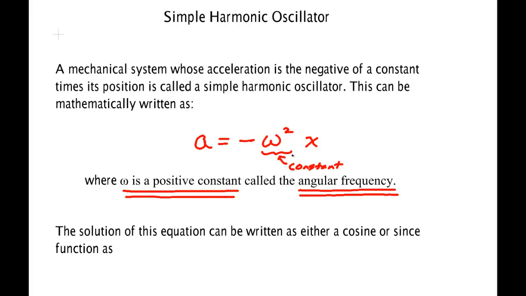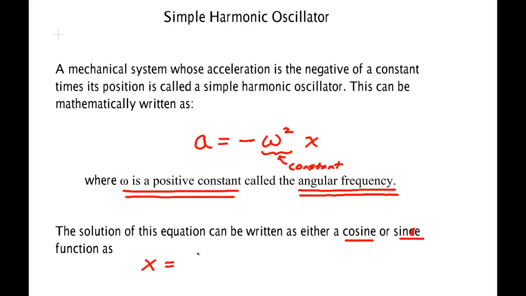And if we think about it for a little bit, we know that if you have a function like x squared, it doesn't repeat itself as you go in time. You think of other things. What is the function that repeats itself? Well, pretty soon you think, well, sines and cosines, they repeat themselves. And in fact, that is the solution. The solution to this can be written as either a cosine or a sine function. And so you can write it like this.